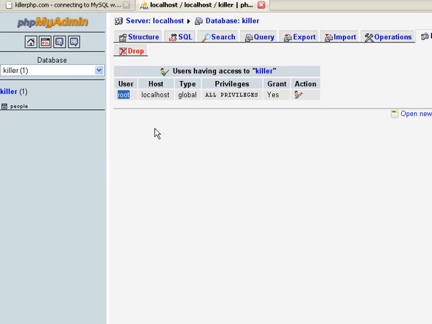Anyhow, just understand that to access a database through PHP, you need to know what user has access to that particular database, and you need to get their username, and in this case we're going to use root, and you need to get their password. We did not set up a password for user root because this is just a local system. This is not a public website.